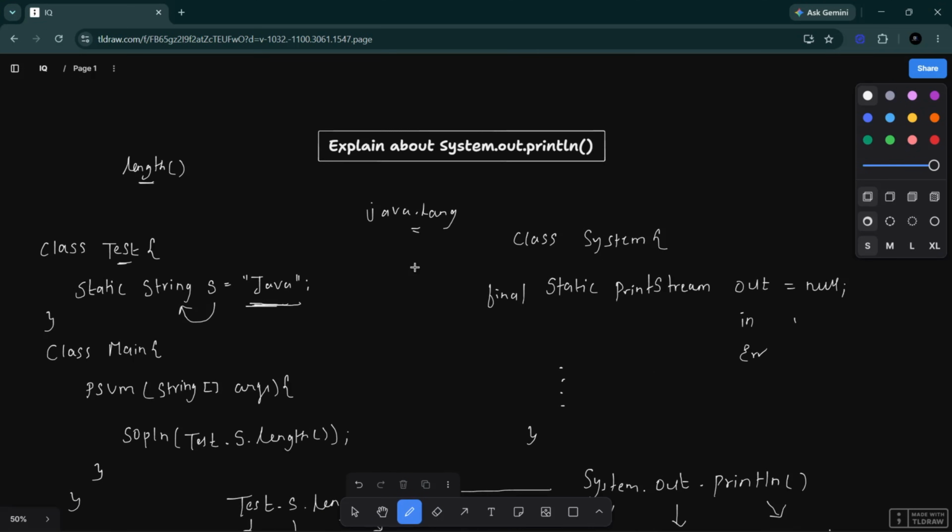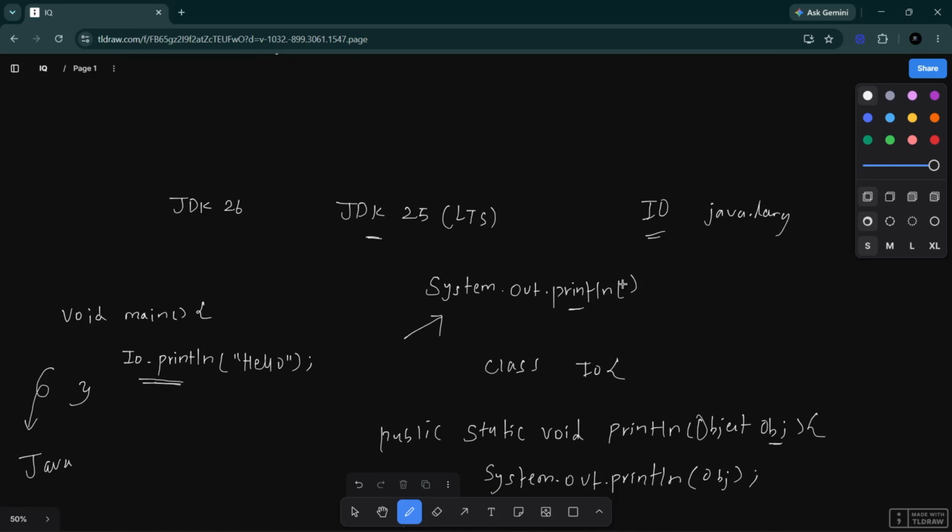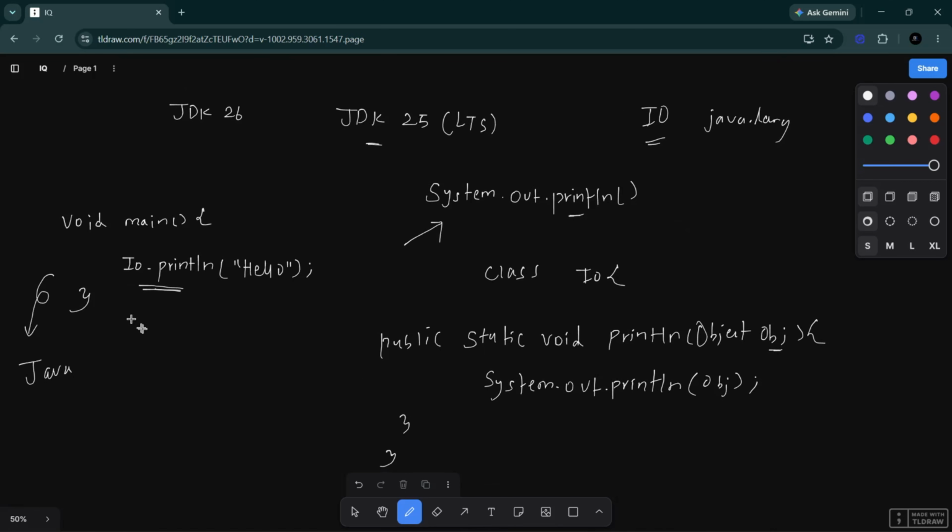I hope you understand System.out.println in Java. So we started with an example and later connected it with System.out.println, and we also opened the System code, and we also saw how to make the out variable point to some other output streams and all those details. And we also covered a feature of Java 25, IO.println, and we did some postmortem of this IO class, and we saw how this IO class implements the println method, which is the same as what we did for the past 30 years.